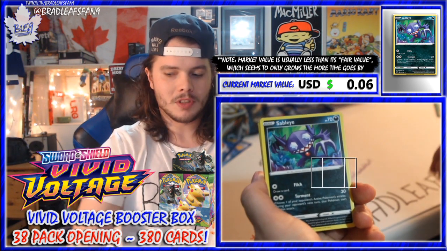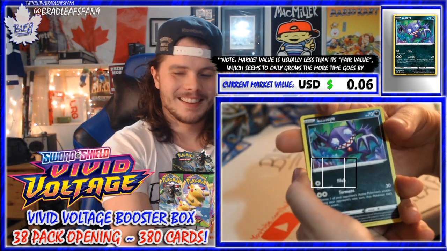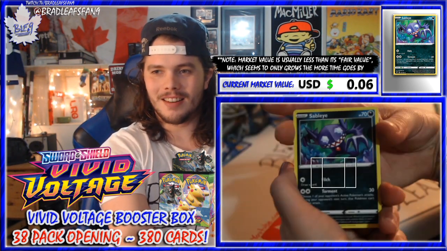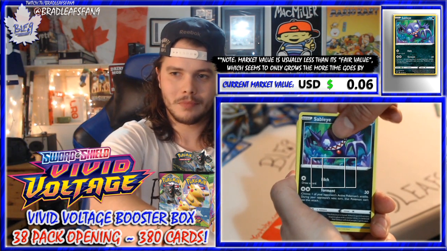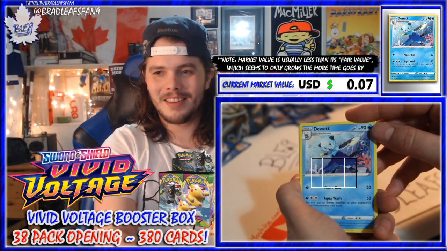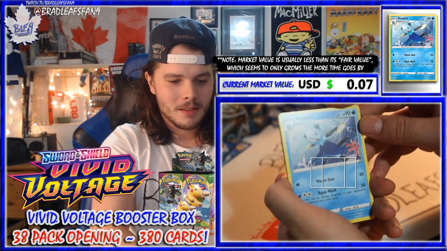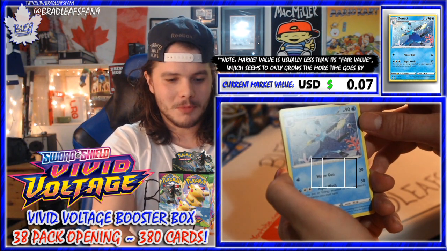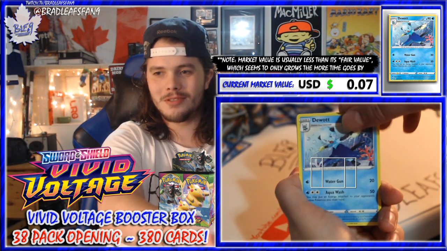Next up, Sableye. Sableye, he's dark, he's hanging out in the forest. Meh, he's cool. Duat, the evolution of Oshawott. Okay, not bad, not bad. Looks like he's fighting some clams or something. He's having a battle down in the sea, pretty cool.